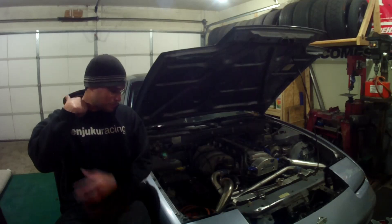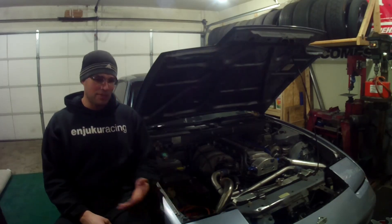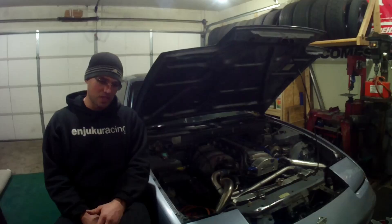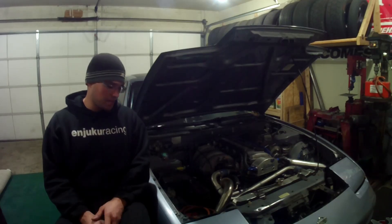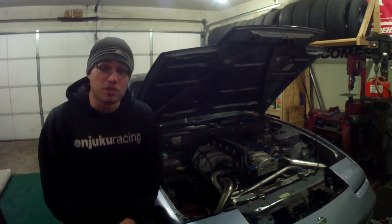So everything in the motor is REM polished, high compression. I built it with factory head bolts initially because I know of KAs making 500 horsepower without lifting the head with factory bolts — but since I lifted this one twice now, I went ahead and got ARP head studs. So I have to take the top end apart, put those in, and that'll be the only aftermarket part on the motor. I'm probably going to clean up the bay a little bit, paint it with a roll-on Rustoleum paint. It's been a while since I made videos, so I thought I'd document this one as a walkthrough in case anybody has questions. Alright, let's start pulling stuff apart — let's go!